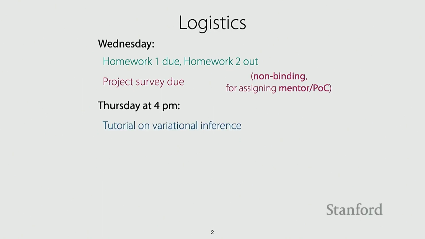On Thursday this week, we also have a tutorial on variational inference, and the goal of this tutorial is to help potentially prepare for Monday's lecture next week, which will be on kind of advanced Bayesian meta-learning methods. And if you're already familiar with variational inference, then you shouldn't feel like you need to go, but I think that it should be helpful for understanding Monday's lecture. And Monday's lecture is one that will dive a little bit deeper than some of the other lectures, but I think that it will also, in some ways, give you a better understanding of meta-learning algorithms.